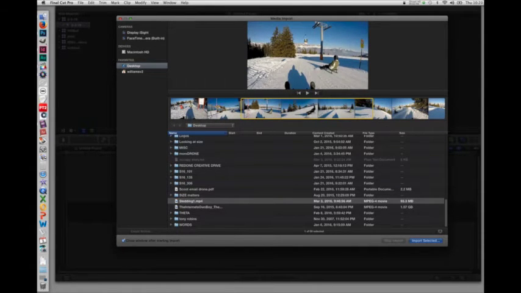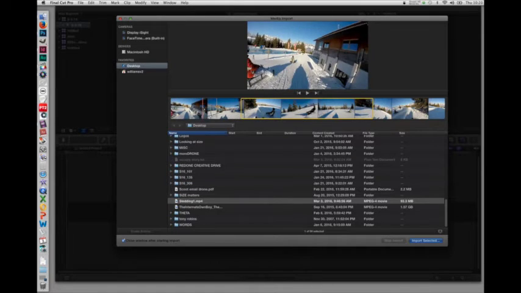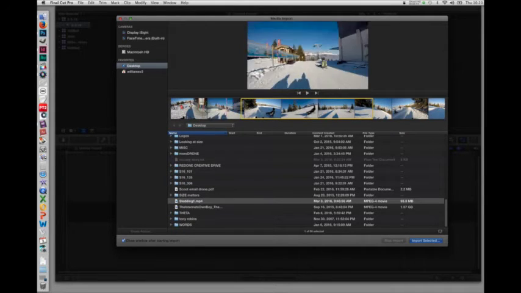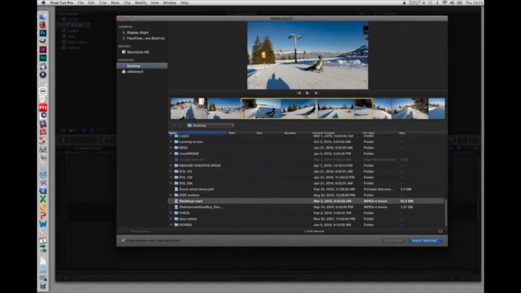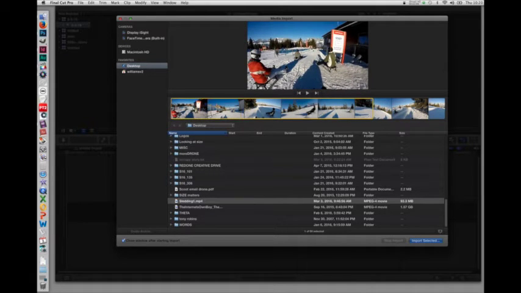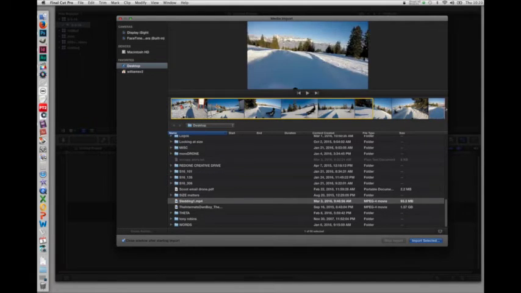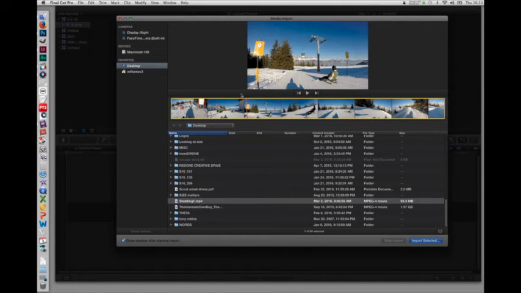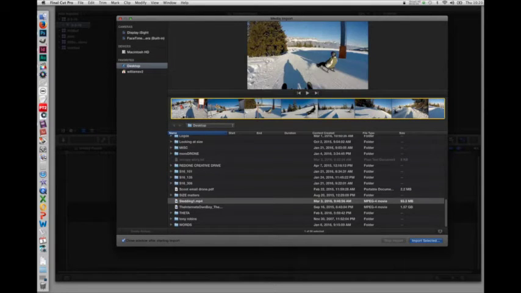So in order to change this box, if this were a new video and you were to click on it, the yellow box would select the entire thing. So that would be like that. If this were a new video, you would just click on that and it would select like this.